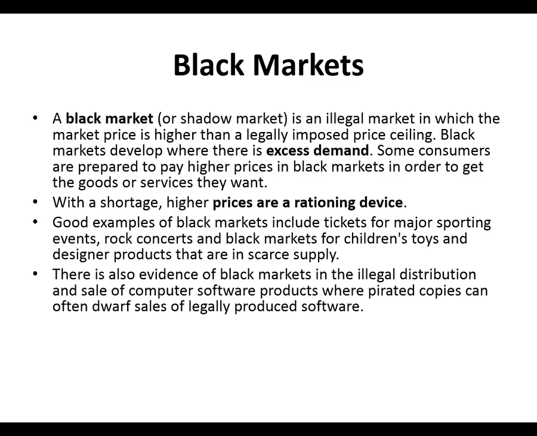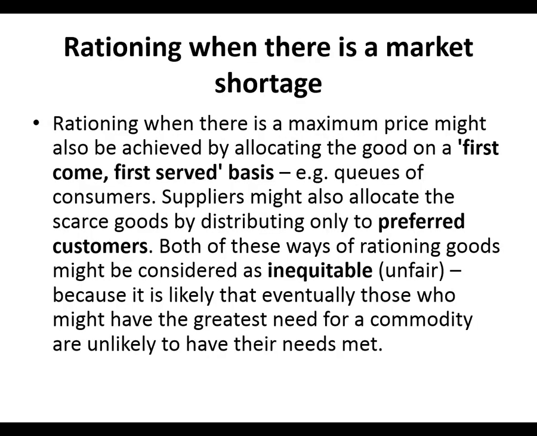If you book tickets to go and see a festival in the time before COVID-19, as the festival approaches, as it gets closer to the date, some people will try and sell their tickets in the second-hand market for significantly greater prices, knowing that all other tickets have been sold out. It's a case of how can I sell them to somebody who's so desperate to want to go. There is also evidence of black markets in the illegal distribution and sale of computer software products, where pirated copies can often dwarf sales for legally produced software. And again, that's illegal, selling those goods which do not come under the right appropriate names.